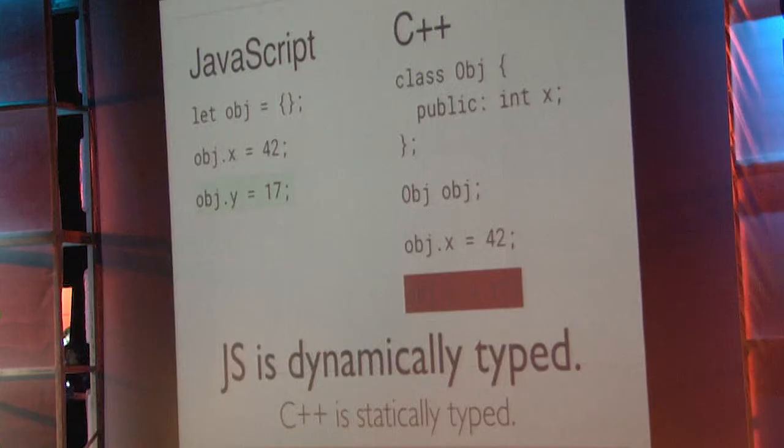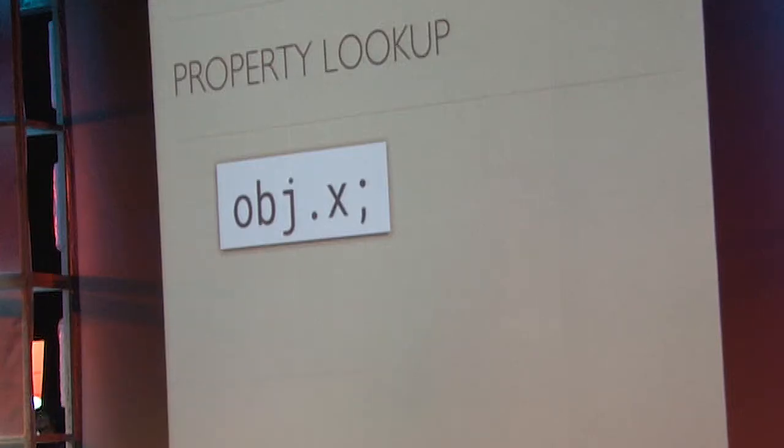So dynamic typing can be really great, but from the point of view of a compiler, it has some drawbacks, because it's actually a lot of work. Instead of us defining it up front, the compiler has to figure out what will happen. So look at this very simple property lookup. We do this in JavaScript all the time. We look up a property on an object. As soon as you say console.log, you do a property lookup. You look up the property log of console. So it's all over your code.